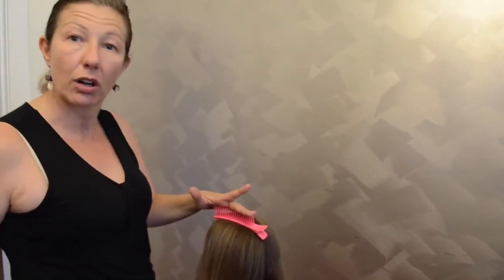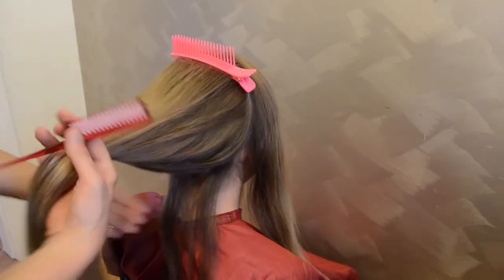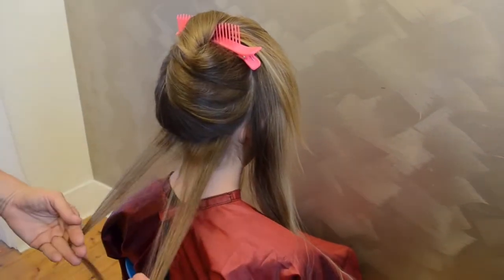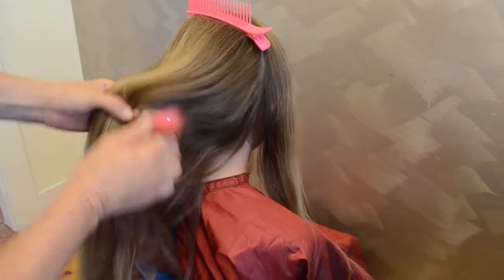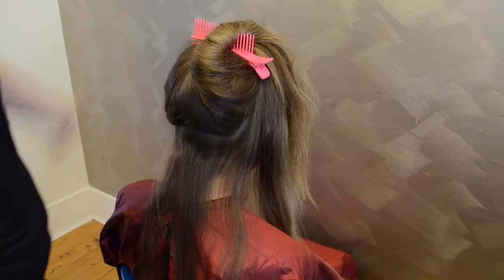I can use this when I'm blow drying or straightening hair. Just put it in the top at the crown area and take my first section, twist up and just place. Go about, do my work, take it down, then go to the next section. I'm doing the same process — take it up, twist and hold.